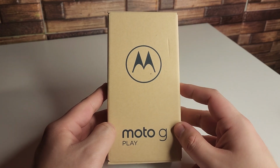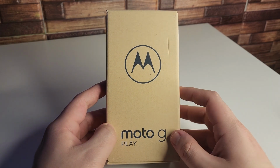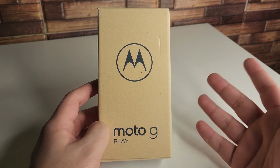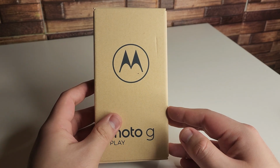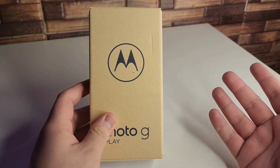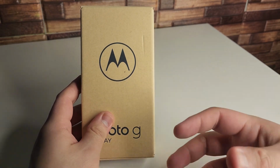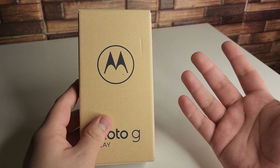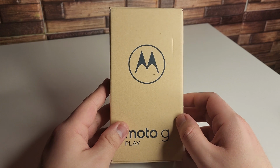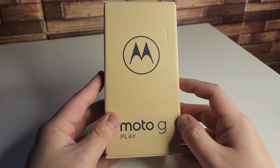Now, getting into the specifications on this device, as I said before, this is a $170 device, so this is going to be competing with the Galaxy A14 5G that just came out, which is about $30 more, and we're going to put those phones head to head because it seems like this is the closest phone to the Galaxy A14 5G right now as far as specifications go, and as far as updates and it just being the newest phone. The A14 5G came out yesterday, and the Moto G Play 2023, I believe, came out at midnight. So today is the official release date of the Moto G Play 2023.